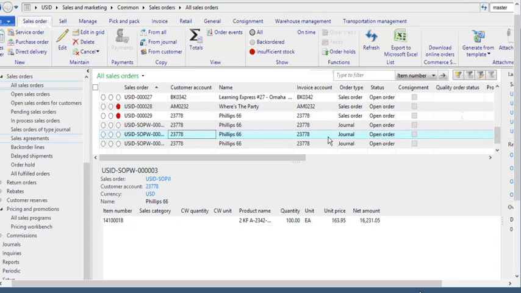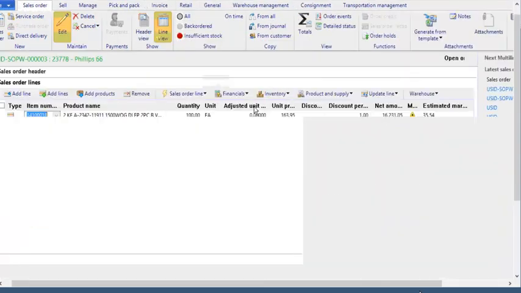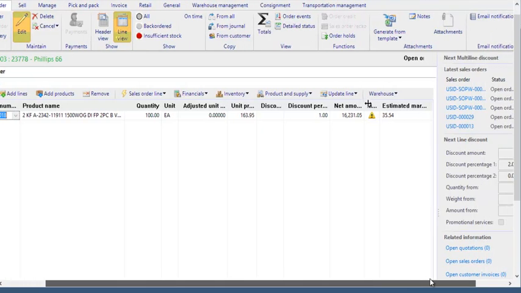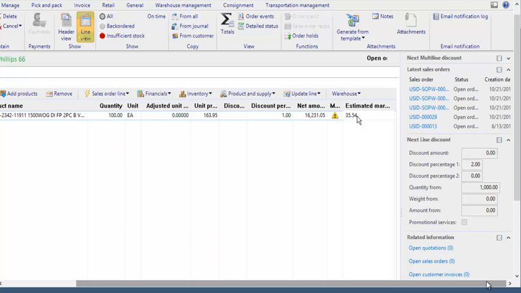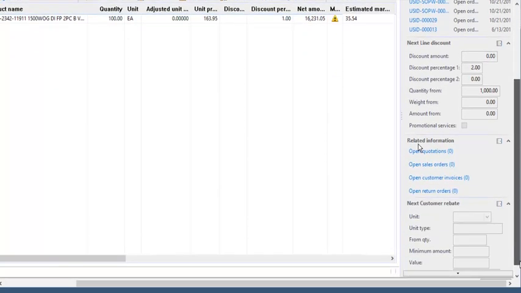But the things that we really want to talk about today is when we get into order management and how we can manage our pricing and also manage the promotions and all of the information that's associated with the sales order here through the screen. Now, there's information that's popping up here which is standard, so we've got the margins and the margin alerts from the R3 release. But also, if you notice down here on the right-hand side, there's a number of new fact boxes and pieces of information that have been delivered to us.